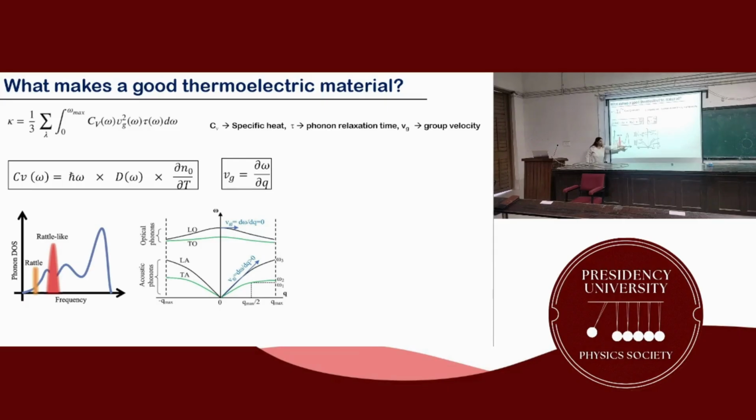Now, this figure, I hope everyone knows about it already, because this figure is directly from physics. This is a phonon dispersion. You have acoustic modes in the low frequency range, and you have optical modes in the high frequency range. Now, when I say del omega by del Q, what is that? This is a slope. A slope I am calculating, right? Now, from this plot, can you tell me, from, let's say, this mode, what kind of group velocity or slope I would expect? Or from the upper mode, what kind of group velocity I would expect?